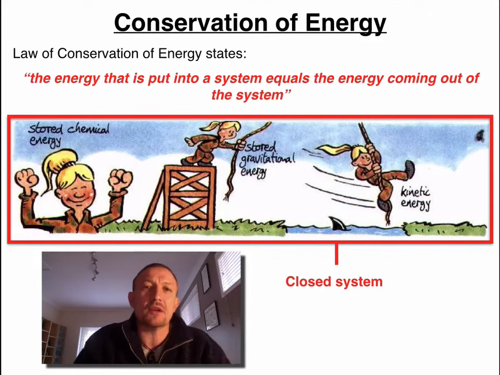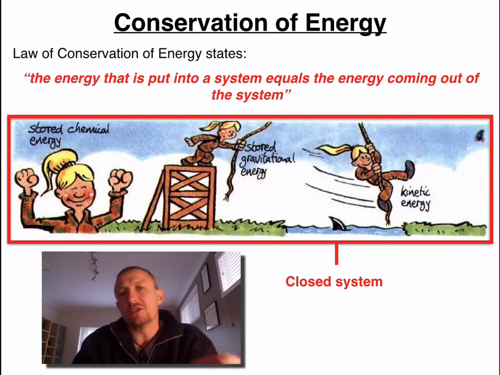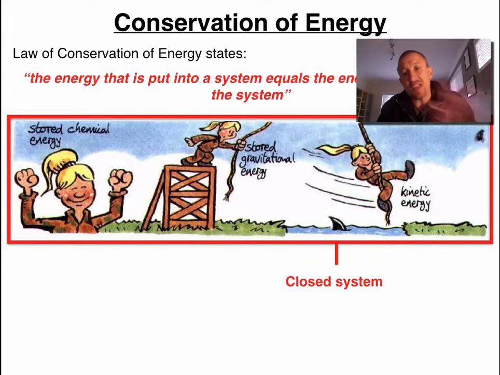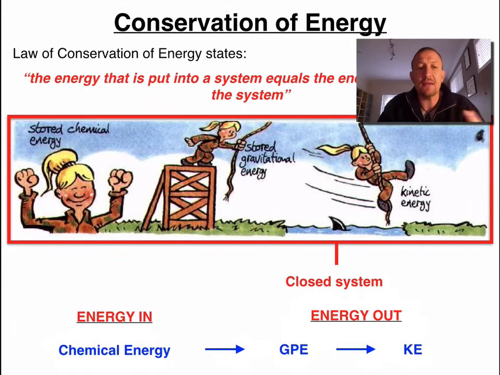Okay, so from that we can build up a flowchart. A flowchart will show us the various types of energies that have been used in our closed system. Now notice we've got the energy in, which is the chemical energy, and then the energy out with the GPE going to the kinetic energy. Note that the GPE does not equal the kinetic energy, or GPE is not added together with the kinetic energy, because the GPE is going to be converted into kinetic energy. As I say, if this was a finite system, the chemical energy at the beginning would equal the kinetic energy at the end. She'd have no stored energy left over.